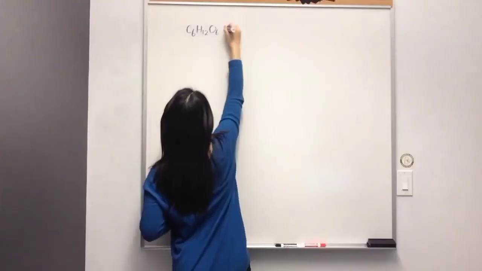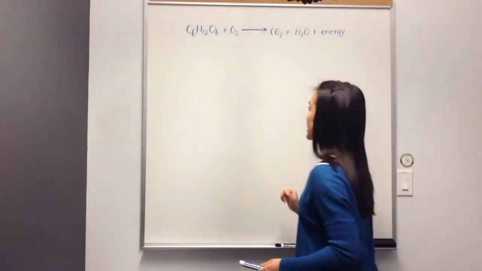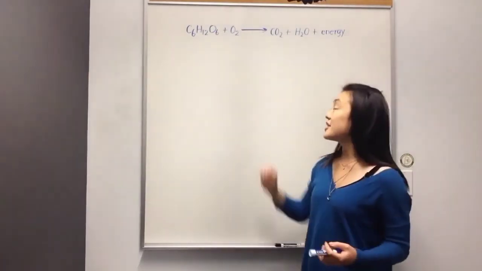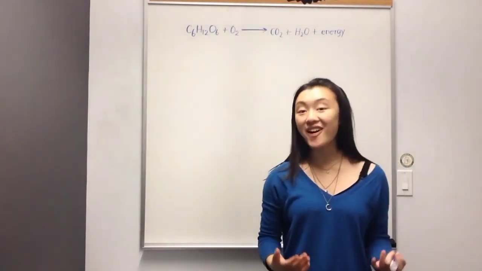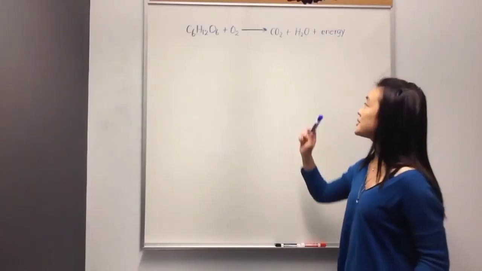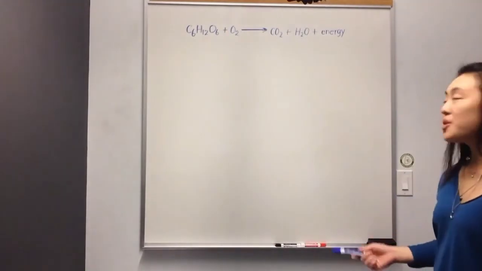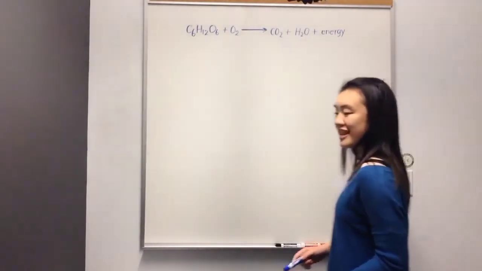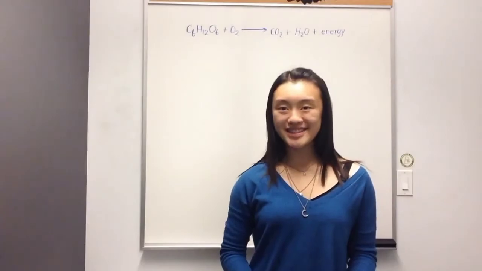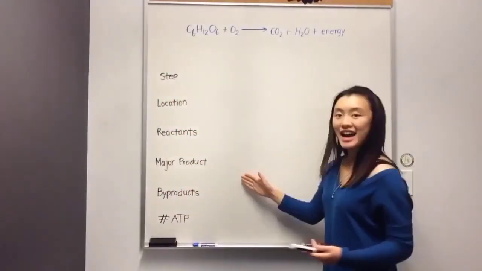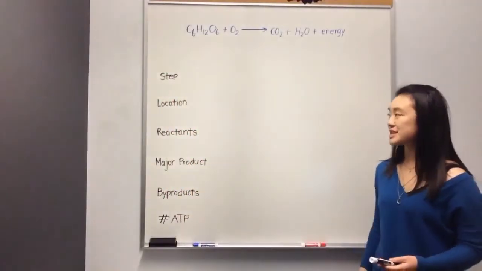Respiration and the three parts. We'll look into the reactants, the products, other products, as well as the number of ATP that we make in an entire cycle of cellular respiration. We start with C6H12O6. It looks like a super long name, but essentially all that is glucose. Glucose plus oxygen will result in the production of carbon dioxide, water, and energy in the form of ATP. I've listed up here the six things that we'll take a look at.